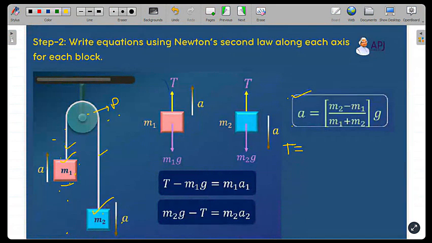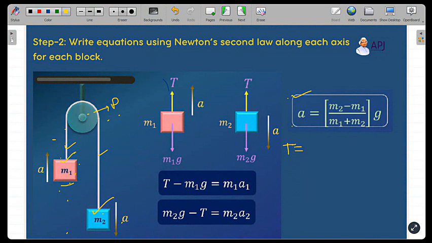ये कॉमन सी बात है, समझ में आ रही है ना? M1 ब्लॉक और M2 ब्लॉक को हमने एक ही स्ट्रिंग से बांधा हुआ है, तो अगर M1 ब्लॉक जिस स्पीड से नीचे जाएगा उसी स्पीड से तो M2 ऊपर जाएगा. और ये भी क्लियर है कि अगर एक block ऊपर जाएगा तो दूसरा block कहां जाएगा? नीचे जाएगा. So this is pretty much clear that since both of them are in the same system, M1 and M2 block when combined form a single system. So if M1 block moves upwards, M2 block will automatically move downwards and vice versa. Is it clear? And they both have the same acceleration and they both will move the same distance in a given interval of time. Okay, so all of that will be same.